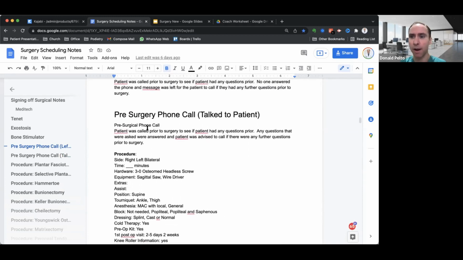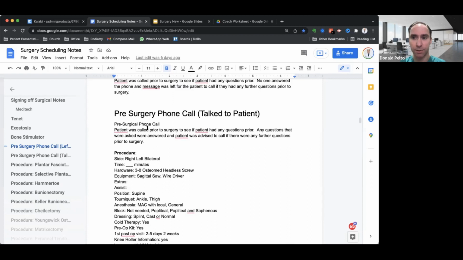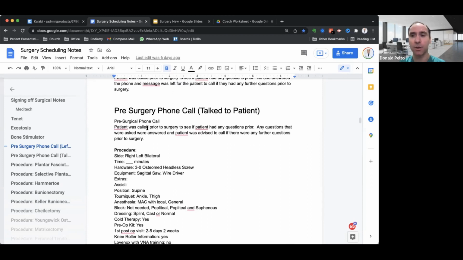I call on my patients prior to surgery to see if they have any questions. I also call them the night after. And the way I do that is I think the third Wednesday of the month, I have a recurring text message that I get via follow-up then, okay, third Wednesday of the month at 8 p.m. It texts me with a link to my medical record. And then I log in and I get their phone number and I give them a call. That's how I do it. I call them after surgery as well.